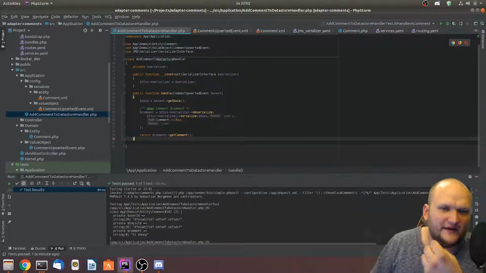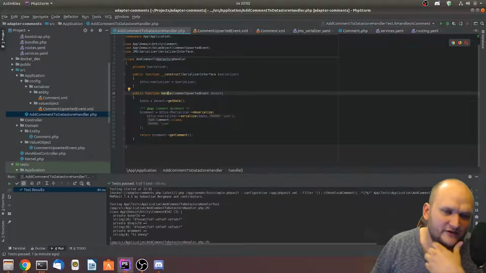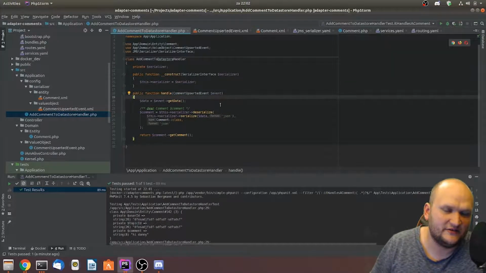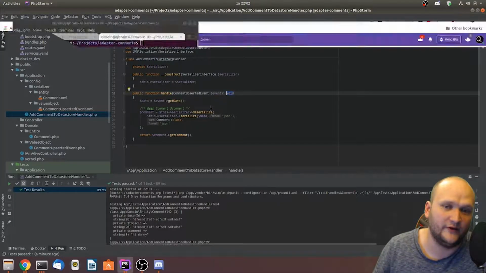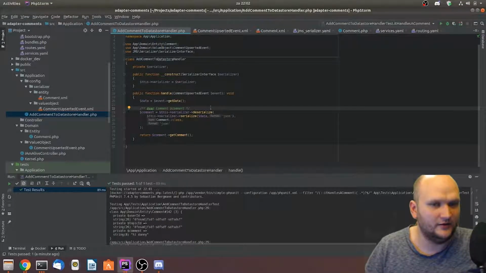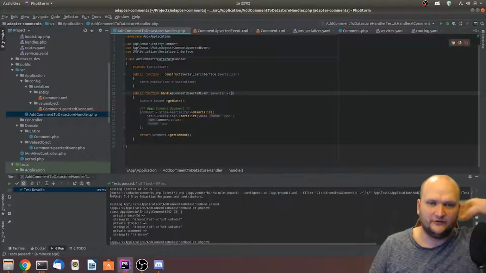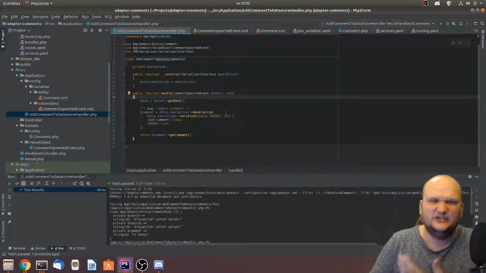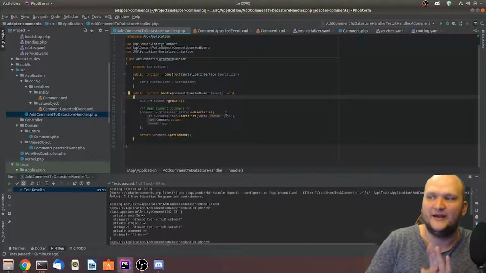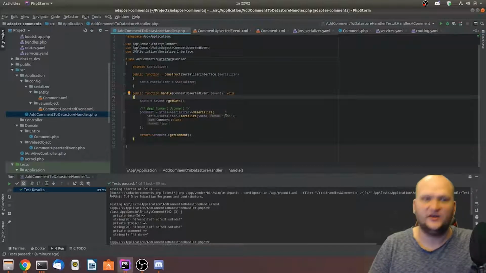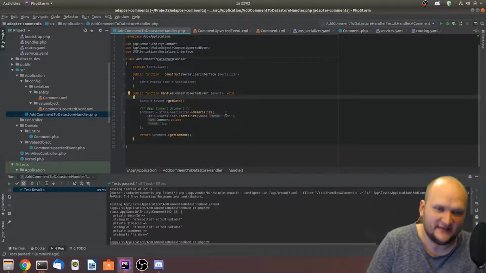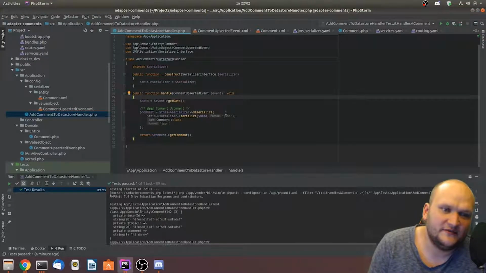You could create a unit test for this, but the only thing you would test is that it handles a comment-added event and doesn't throw an error, because this function will later just return void. It will not return a response or anything. So you cannot really unit test this, but the thing we are going to make now does come with unit testing. That is what we're going to do now.